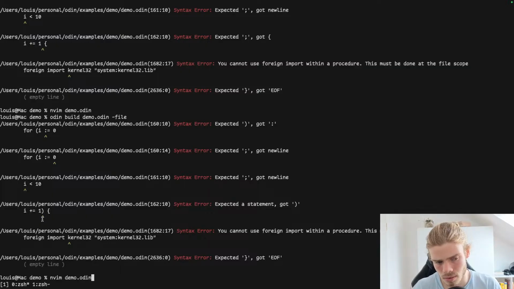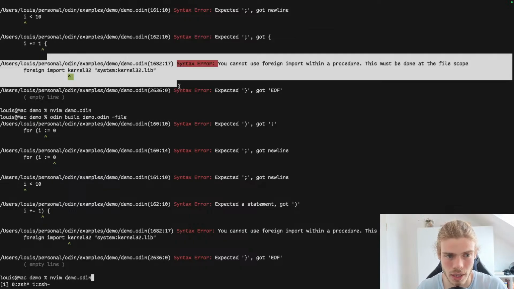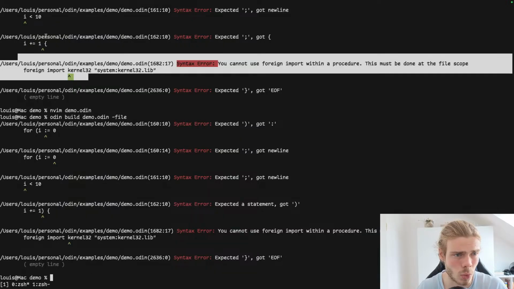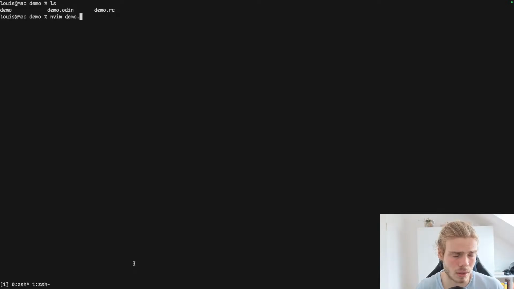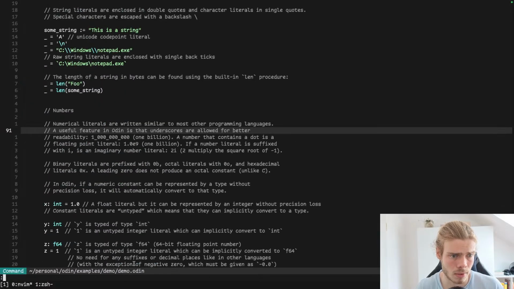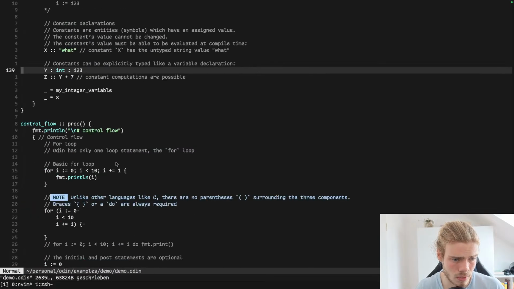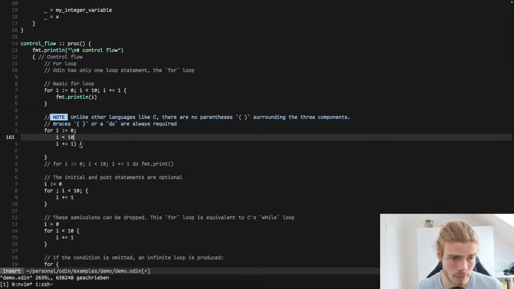And also, why does this show up? Kernel32. I have no intentions to use any of this kernel32 code. Why does it show up with each error? That's kind of annoying. I don't want this to show up. Maybe it's because of the features, I don't know. Maybe it's because of macOS. Okay, so this doesn't work. Does this work?